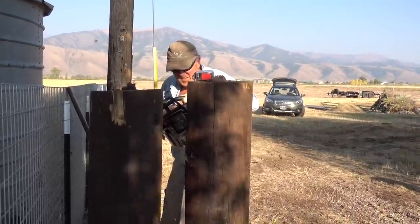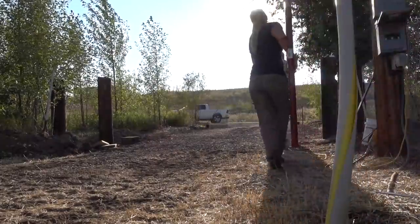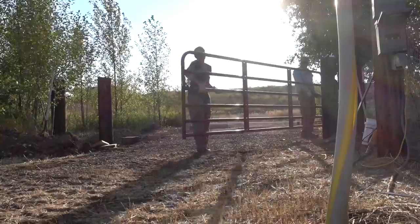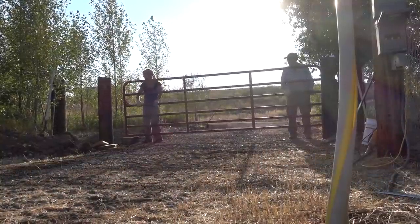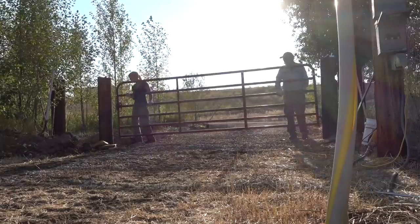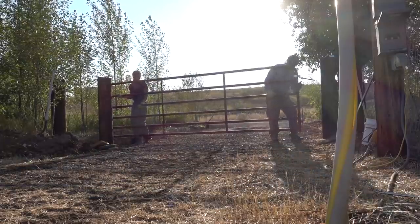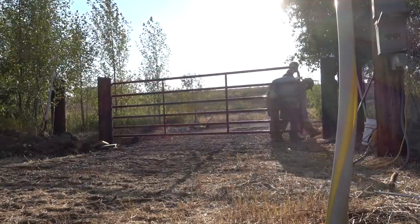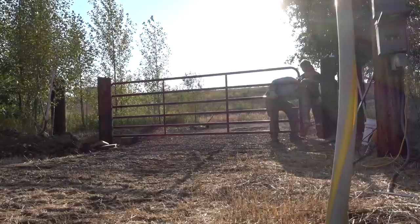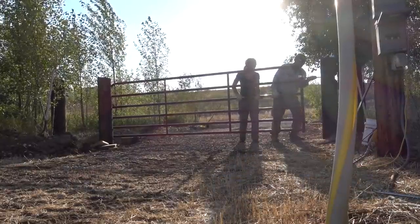And then we can actually set the new gate right into its home — carry it over and get the ends to just slide right into those bolt holes and tighten them up. You can see my end there, I'm setting it up on a block to keep the whole thing level because you don't want it to sag and rest on the ground itself. That is a temporary block as we got it set up and got those giant bolts snugged up.